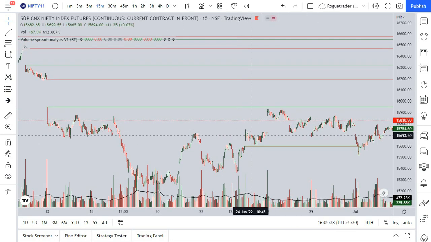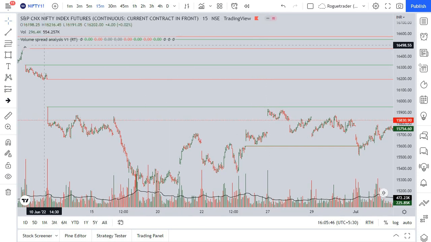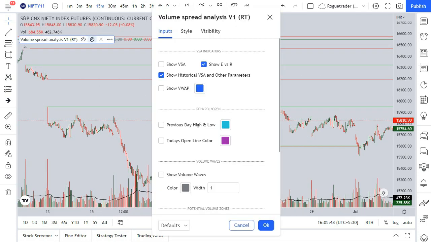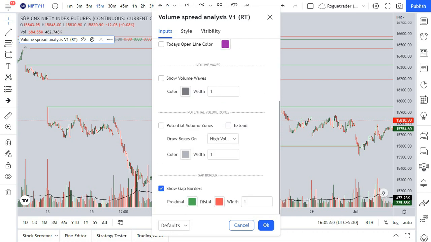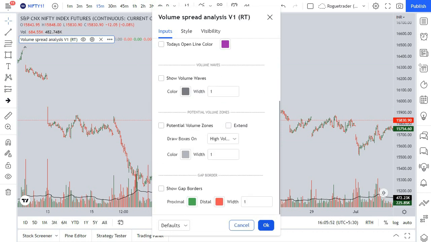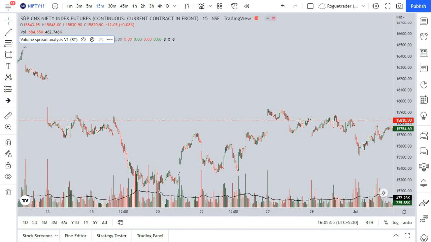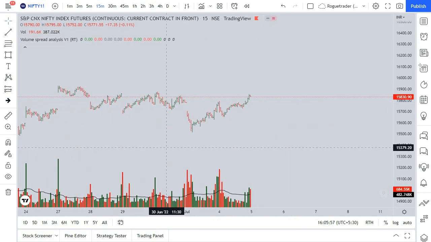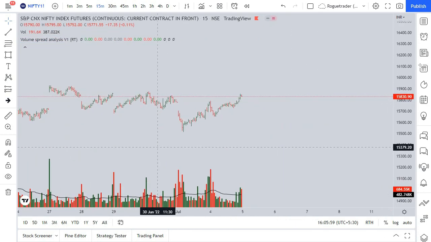At this level, there was a gap, but it was filled, so the gap indicator disappeared. Exactly the same thing is going to happen to every one of them. You can just turn it on and off, to know what's happening and what previous gaps you have, especially in index trading, because in index you will have more gap ups and gap downs, and based on that you can strategize for day trading as well as for option selling and weekly swing trading.